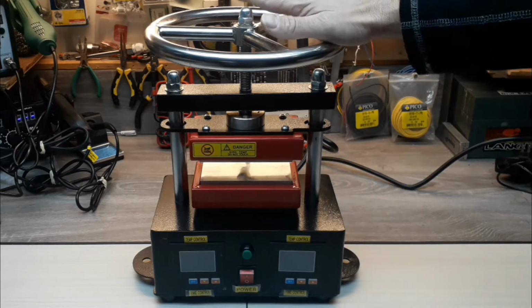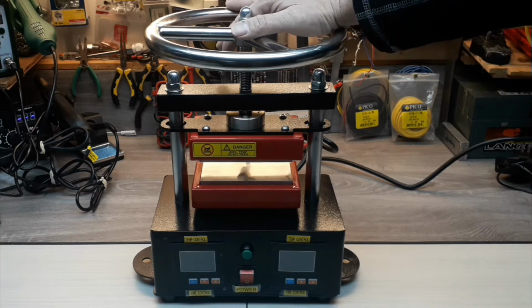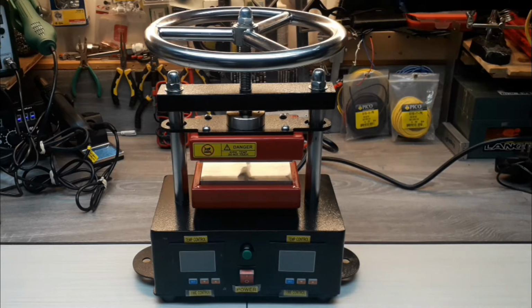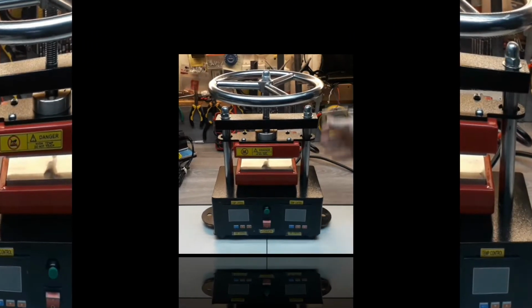Today we'll just get into the basics of it. I'm not going to go into really running it and creating products with it, because there are people out there who can explain that to you better than I can, and this is mostly about the press itself. So let's get into it.